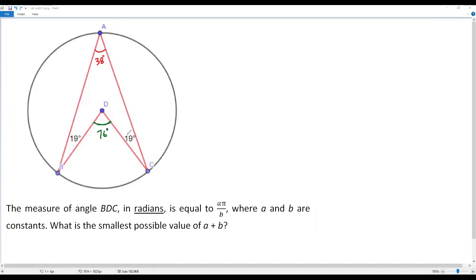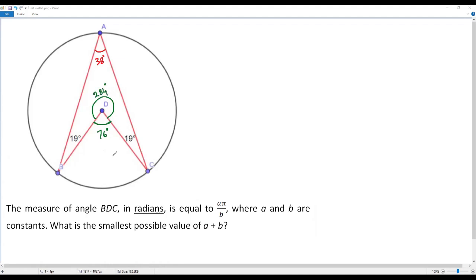We know that the angle of one full rotation measures 360 degrees. Here we have the angle of one full rotation. It measures 360 degrees. So the part of the full angle over here is 76 degrees. Then what is the measure of this angle? To get the measure of this angle, we have to subtract 76 from 360 degrees. Then we get 284 degrees.